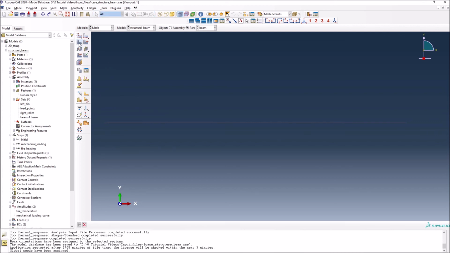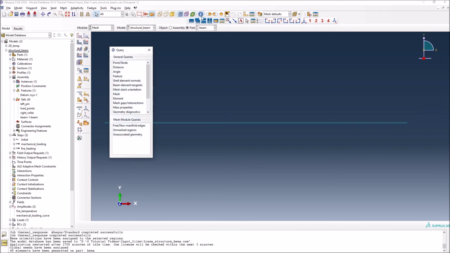And now we need to mesh the part. Yes, so it says that 48 elements have been generated on the beam here. So we can inquire about this one. So let's inquire mesh and the entire part is done.